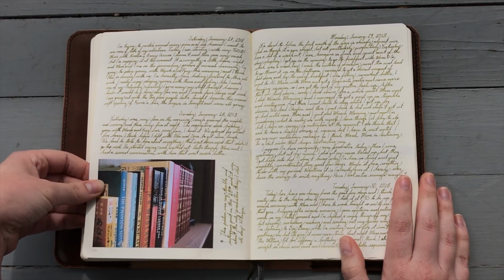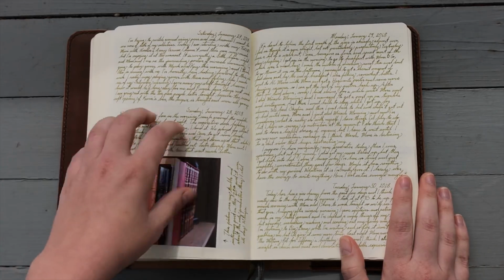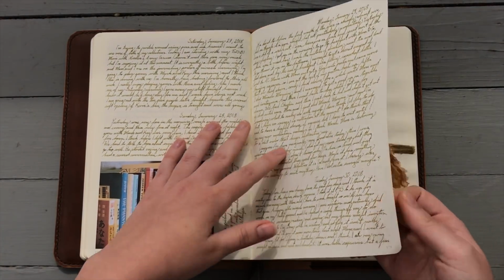I'm not sure why I put this photo in there. I think I just kind of liked it. I do that with a lot of photos. I just sort of like them, so I put them in my journal.